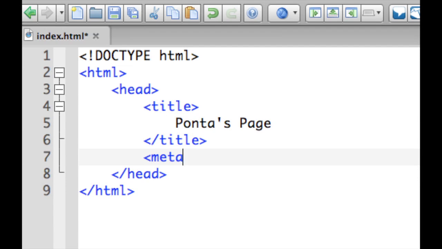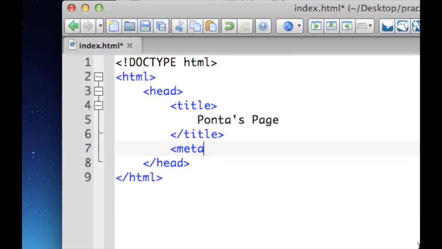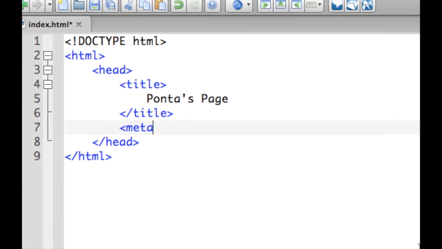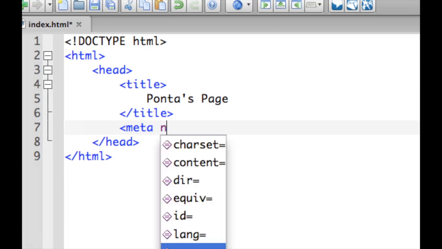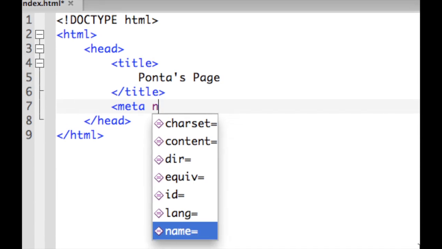And the first attribute we're going to have is the name attribute. The name attribute tells us what kind of meta description we're going to be using. So if I hit space and then start typing name, you'll notice that name is highlighted in the list of possible attributes down below.